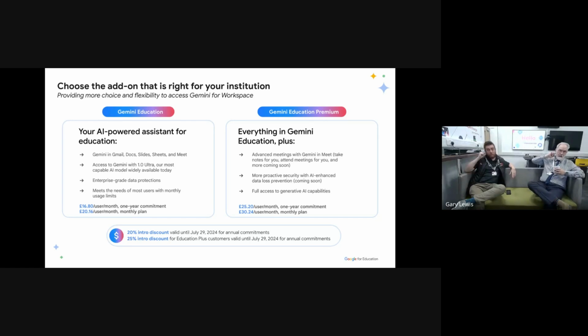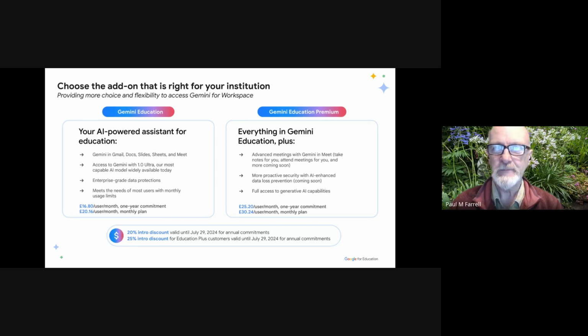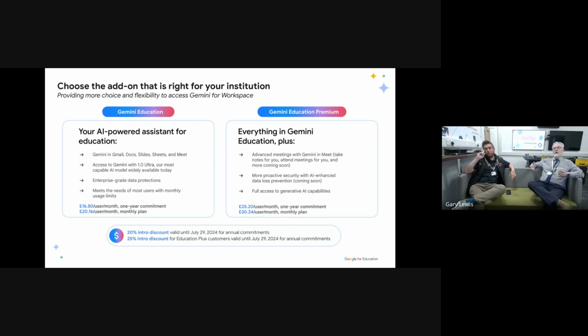And the other thing with Gemini is that everything is private to you. It doesn't go to the outside world. It stays within your domain, which is really clever. I really like building your own database effectively, and you can build multiple different ones as well, which is quite good.